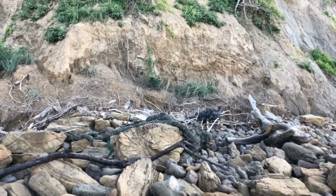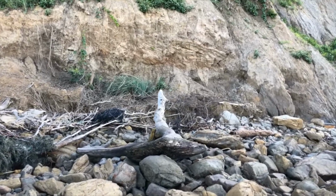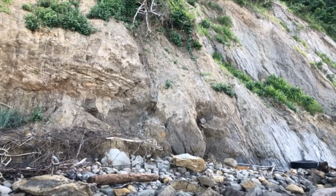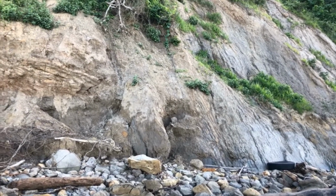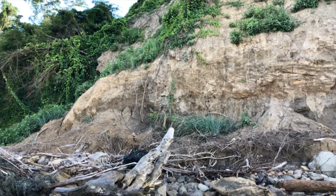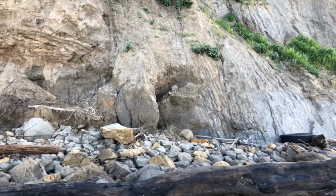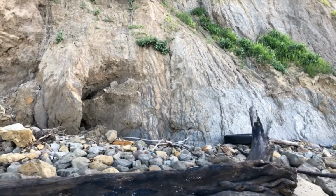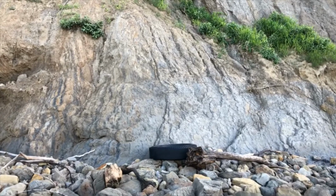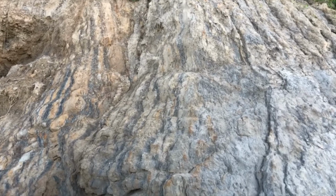So again, we are now looking at sand beds, and basically we are seeing a big section of sandy clays. In this case here, we see what appear to be near horizontal beds that are probably representative of a slump. Beds on this side here are near vertical and consist of alternating sands and claystones.